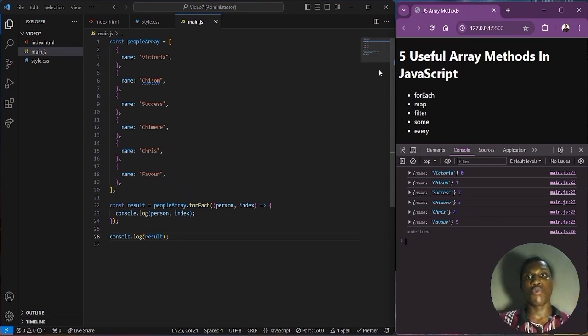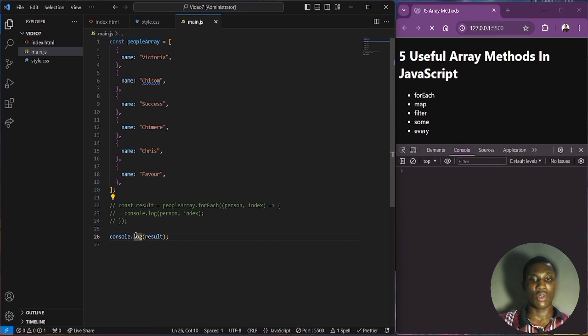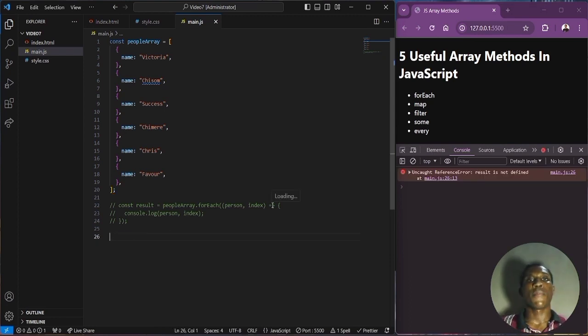And we move on to the next one, which is the map. I'm just going to comment this out so that I can work with the next one. Now, map has a similar syntax to the forEach, and it works in a similar way, except for the fact that unlike forEach, the map returns a new array. So when you carry out map to perform a particular function over every single element in that array, it performs that computation using those elements and then returns a new array with the results of those computations in each element. I'm just going to do something very basic here. And just like forEach, it doesn't mutate the original array. It returns a new array.